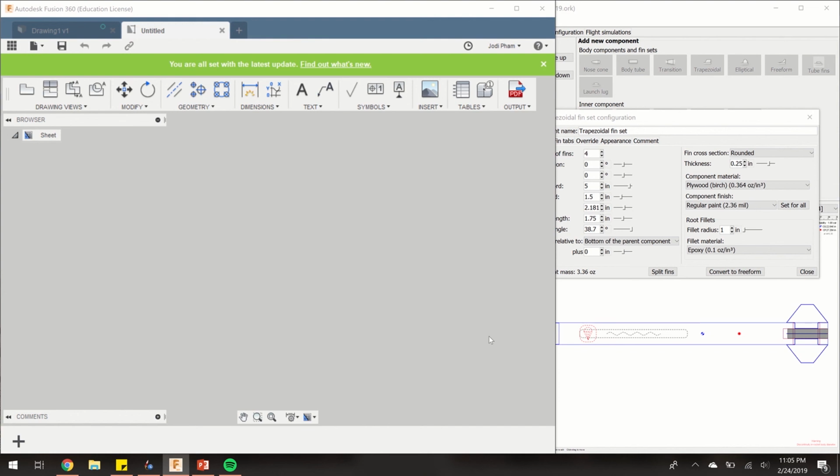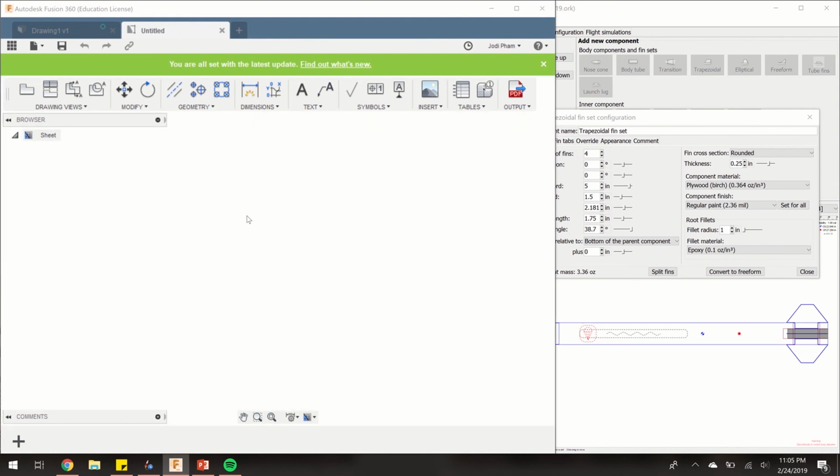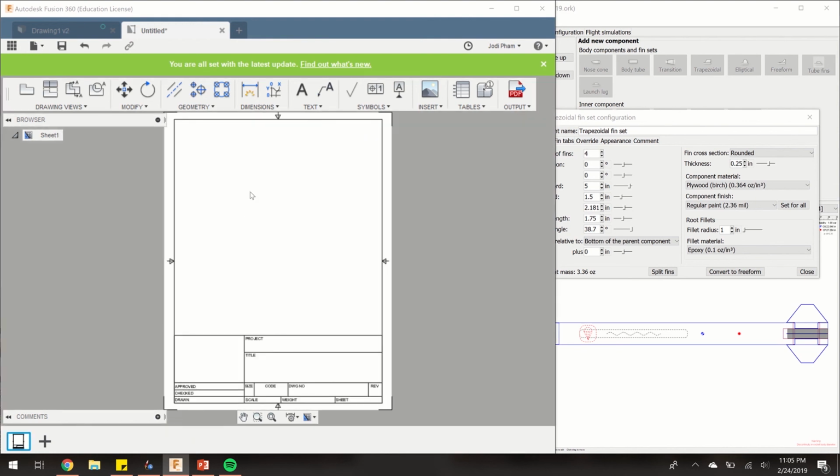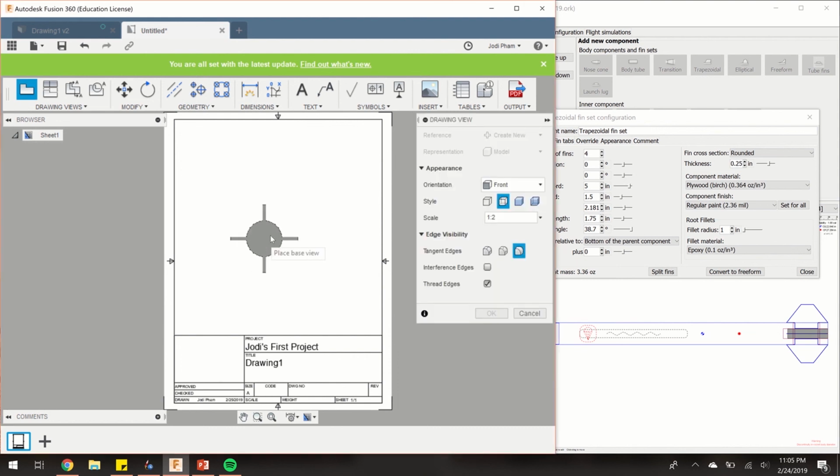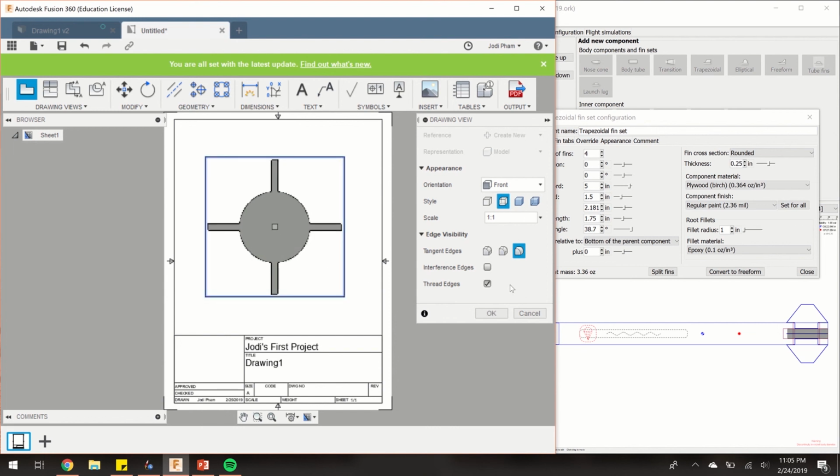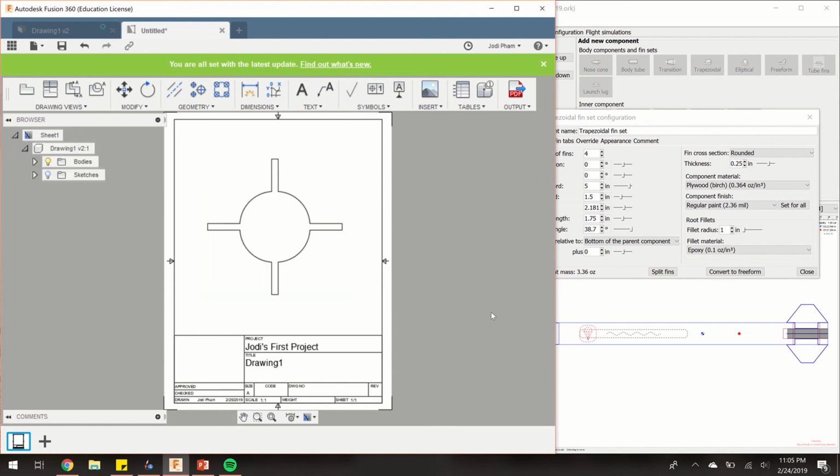And it's going to load. Give it a second to load. It's thinking. All right. So now I get to place this wherever I want. However, if you look at the scale, it's at half the ratio that it needs to be. We want it to be a 1-to-1 ratio so that when you print it out, it's the dimensions that it needs to be. Now that the scale is 1-to-1, we're going to place this right here. And we're going to hit OK. And there you have it.